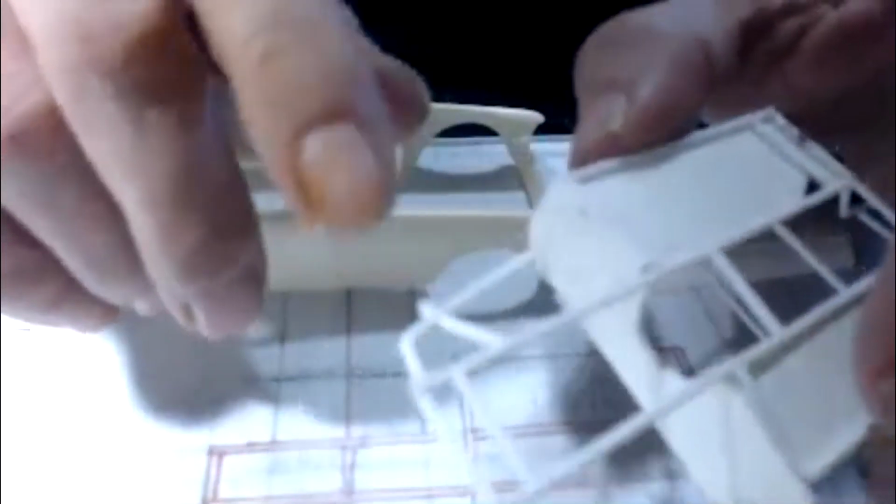So the next thing I'll be doing is making the A-arms and the struts for the front for the next time around. But that's as far as I got. I figure I'd show a little progress as I go along.